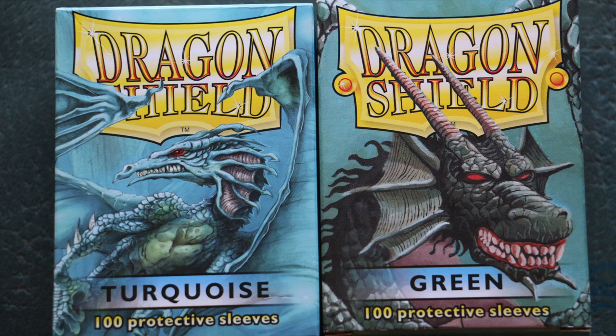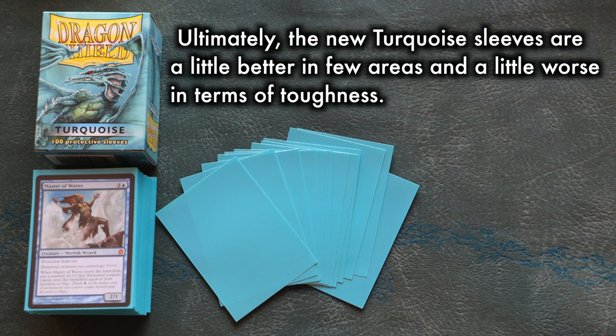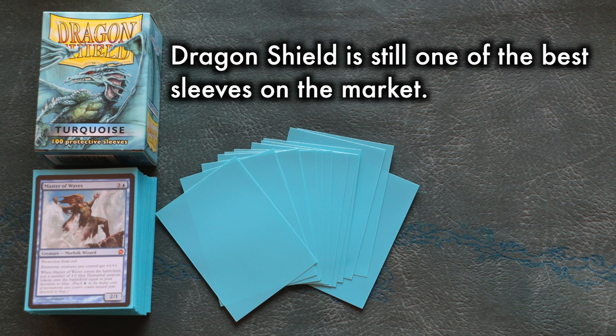What's my overall grade of the new turquoise Dragon Shields? I'm going to grade them A-. They lay flat and are easier to double sleeve with, but get a minus for still getting sticky easily and splitting easier than the classic sleeves. As always, choosing the best sleeves for you means understanding what each brand offers and what your personal needs are as a player. Remember, whatever those needs may be, try and support your Magic community by buying your sleeves and singles at your local game store whenever possible.